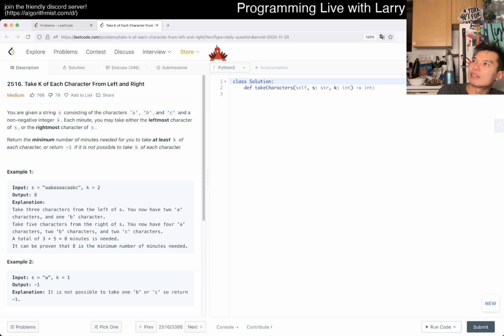My initial thought is trying to think whether there's a pigeonhole principle somewhat. But I guess not, right? You can just never have enough of whatever, because you can have -1, which is taking the entire string. So the first thing you should do is probably check the -1 case, and that should be pretty straightforward, right? It's just if you don't have enough A's, B's, and C's in general.